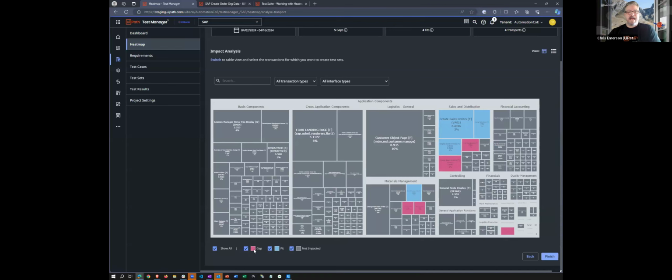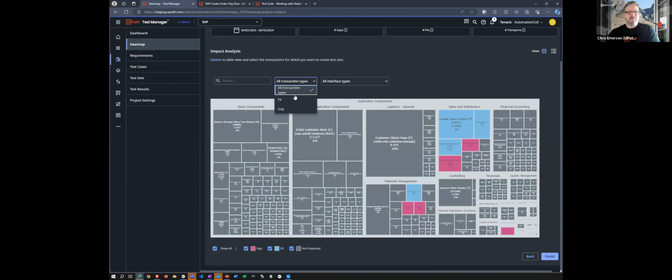So my gaps in this case are marked in red. These aren't failed tests. These are just places where I have gaps in my coverage for testing. Where I have a fit, I've got an actual test. And not impacted just simply means that of these 4 transports, these transactions were not impacted, and I don't need to worry about them.